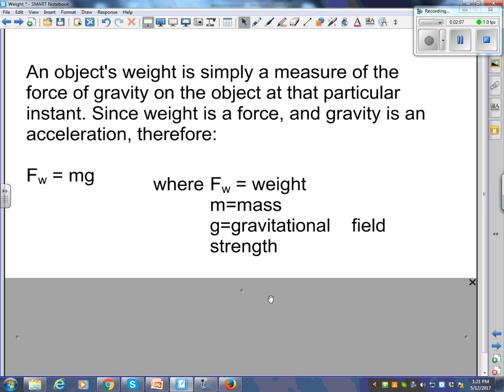g is the gravitational field strength. And that g on Earth is 9.8, and it would be newtons per kilogram. 9.8 newtons per kilogram. And I've done this before, right? I jump on here. For every kilogram of mass that I have, it shows 9.8 newtons. So to turn that newtons into mass, I just divide by 9.8, and it tells me what my mass is.